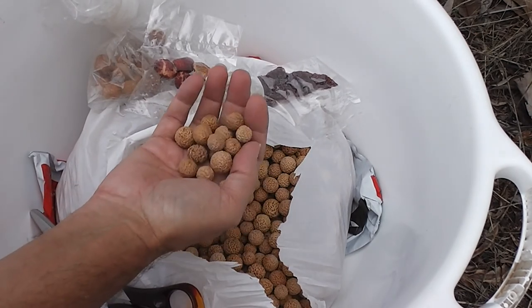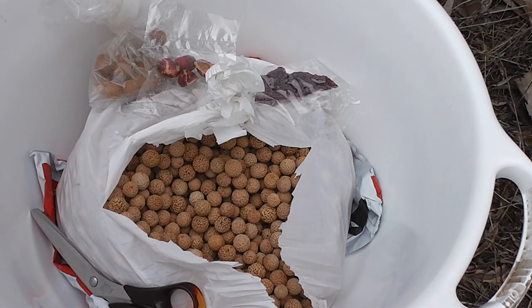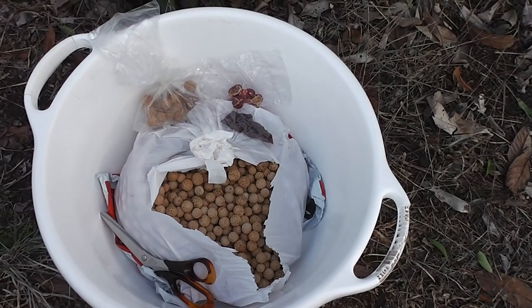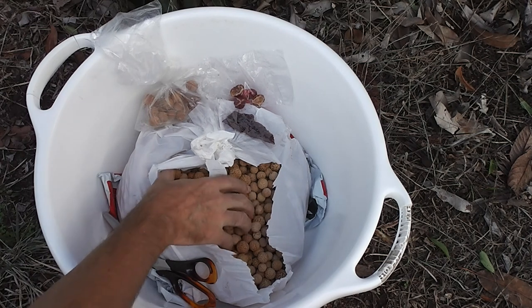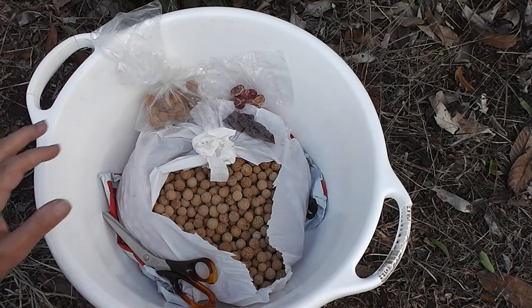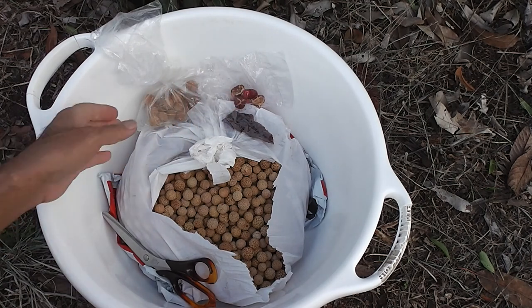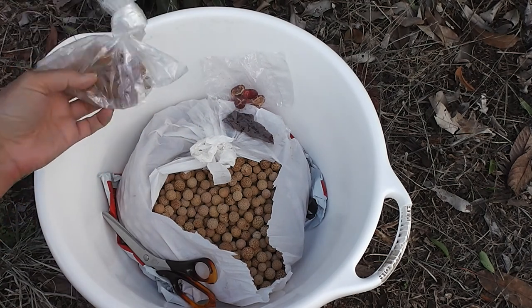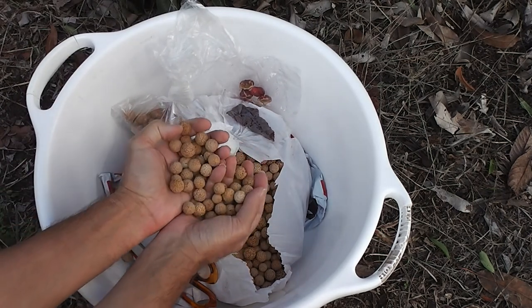I'm going to plant lots of these and study the best techniques for planting them. To recap, I got all this from Lyle Dudley of bushfoodaustralia.com.au for a little over $20 — two kilograms of Kwandong seeds, plus Kwandong fruit leather, lovely dried Kwandong fruits, and some free sandalwood seeds as well. Let's hope I'll soon have a wonderful forest of Kwandong fruits!